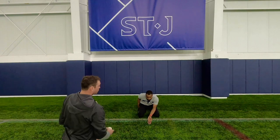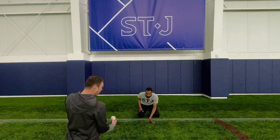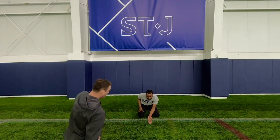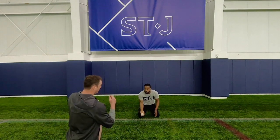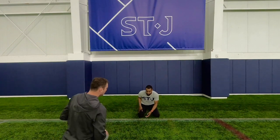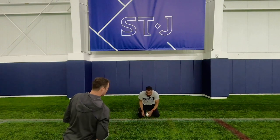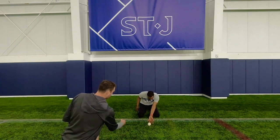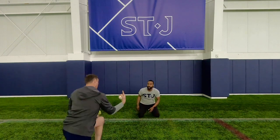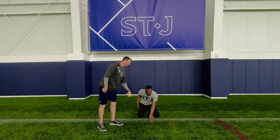All he's going to work on now is a little short hop. As you can see, I'm probably four feet from LJ right here. All I'm worried about is giving him a quality hop each time to field. So I'm working there and he's just working that palm — he's trying to keep that palm through that baseball. Each time we start, he's starting those fingertips down on the ground and he's working through it. Chin down, eyes down to contact. Fielding it out front of that line each time. That chest is down — he's not upright. He's not reaching down on his hand. Go posture, chest, chest, eyes out front.